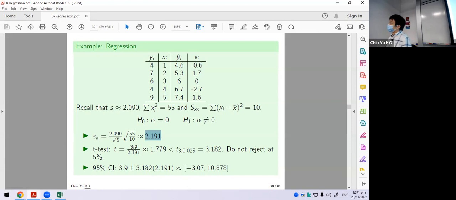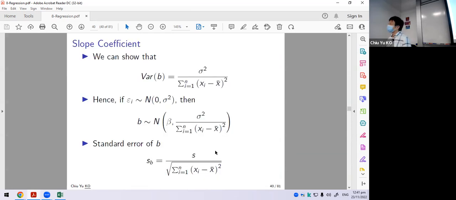You would probably expect that after the intercept, we do the same for the slope. What we do is try to see if the slope is 0 or not. It is more important than the intercept because the slope tells us whether your y can be explained by x. For example, if y is your income and x is your number of years of schooling, you want to see whether schooling is affecting your income. That is the idea.